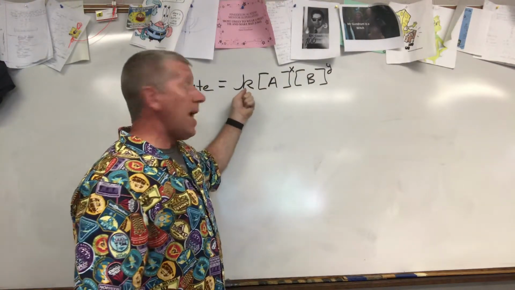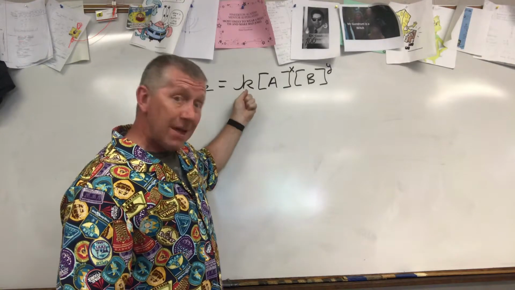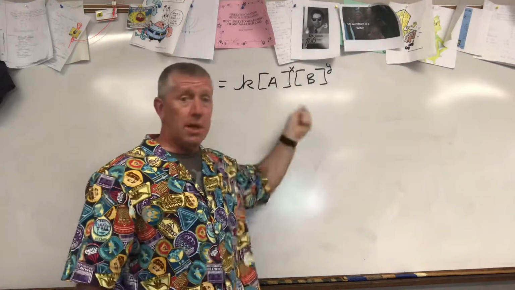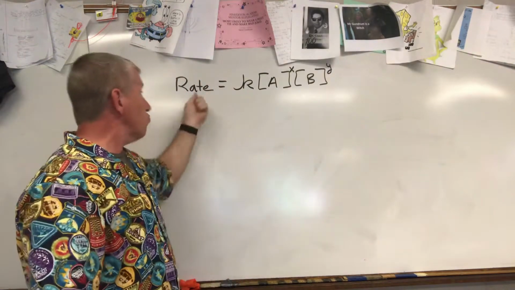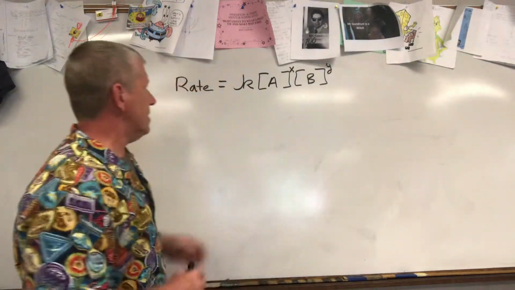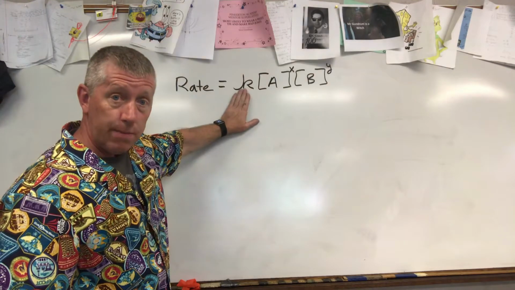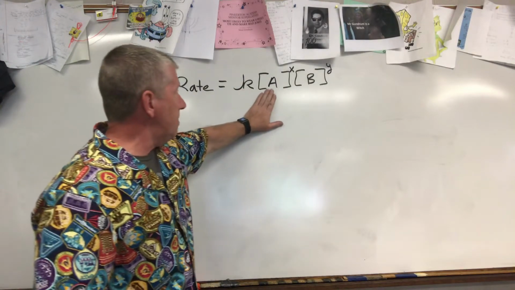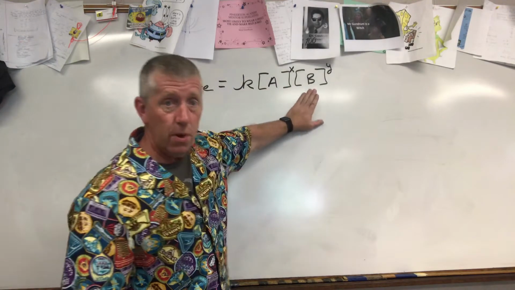So if this K is representing 1500 degrees, it's going to be different than 10, because this reaction is going to take place much, much faster. And the rate will happen much faster. So the rate law is dependent upon temperature. This is going to be dependent upon temperature, my K value, and upon concentrations. Those are what those square brackets mean.